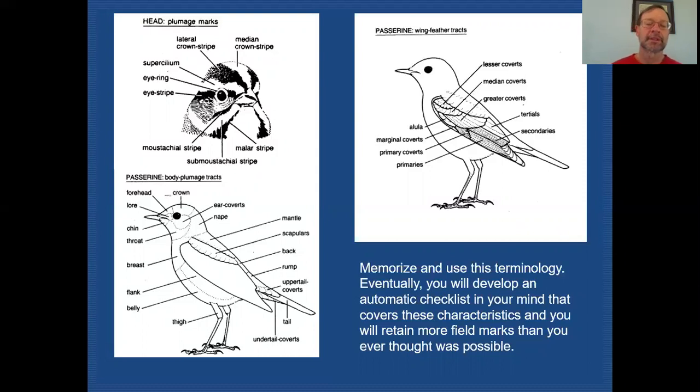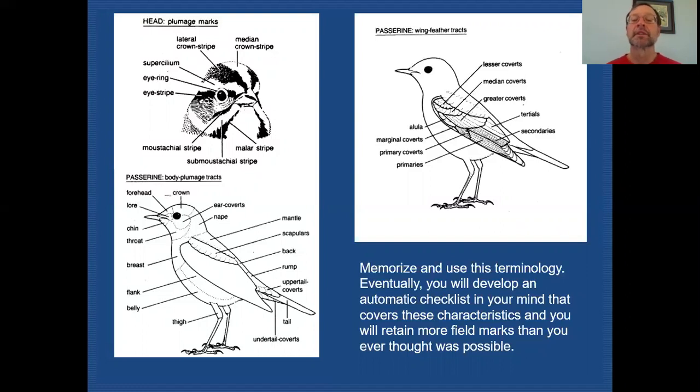There's a couple things to take note of here. For one, I think that in this illustration, thigh is probably misidentified. That's really, in my mind, an ankle, because the bend of that joint that's right below where that arrow points, that's really the heel. And when it comes down to looking at these small passerines, there's really not a whole lot of reason to be distinguishing between mantle and scapulars, but it's good to know that they do exist.